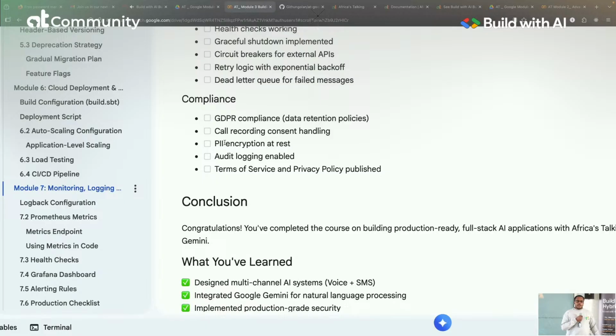PII encryption at rest. PII is personally identifiable information. So any information that can be tied back to the user, you need to ensure that while storing it, you store it in an encrypted way, to ensure that in case a hacker or someone accesses your system illegally, they are unable to make sense of that data.